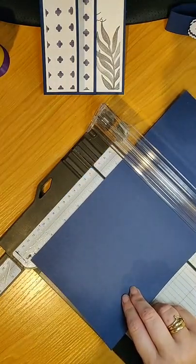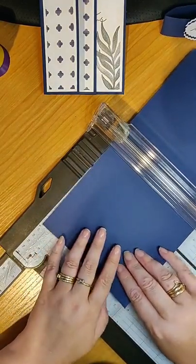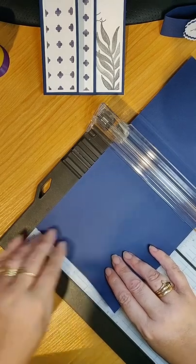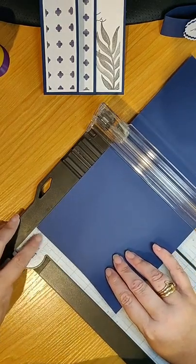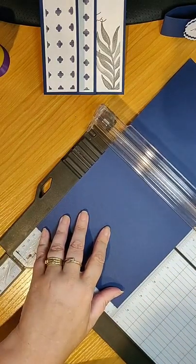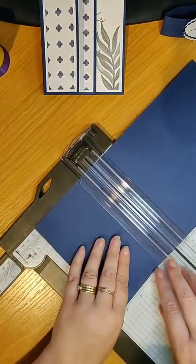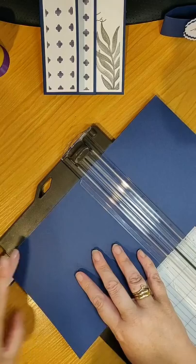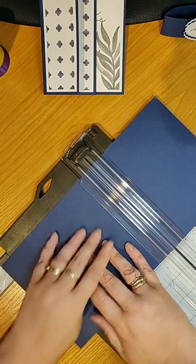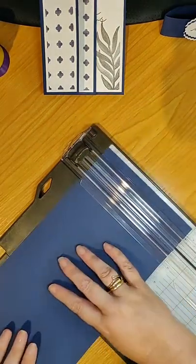We are going to score at 4 1/4. Now, when I did this the other day, I didn't read my instructions very well, and I scored myself at 4, so that wasn't ideal. It looked a little bit weird. So we're going to come down to 4 1/4, and we're going to get our scoring tool on the track properly, and we're going to score. And then we're going down to 7. And then 9 3/4.